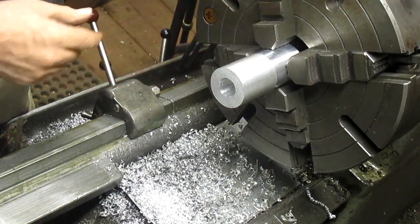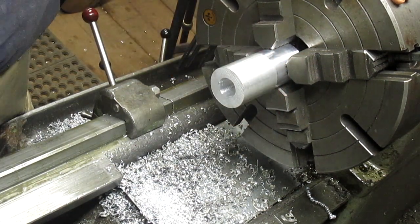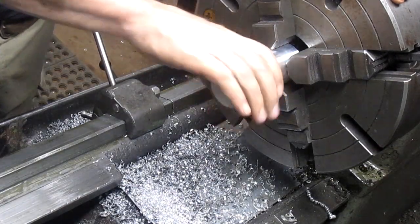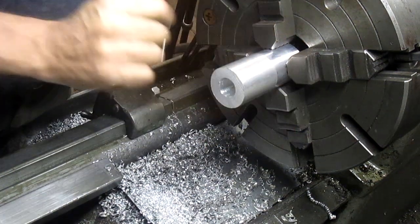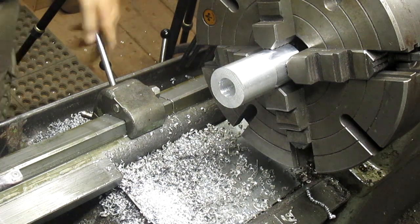Well, okay, that inner hole is out by maybe 20 thousandths. That's a lot, because I only have about 25 left to cut before I reach my size. So I'm not sure what we're gonna do here. I don't think I can reach in. No, I can't. Well, I'll tell you what we'll do. We'll cut about a quarter inch of that smaller diameter and see what we end up size-wise, because if it's too much, I've got, well, actually, you know what? That's not gonna work. Let's see. Yeah.